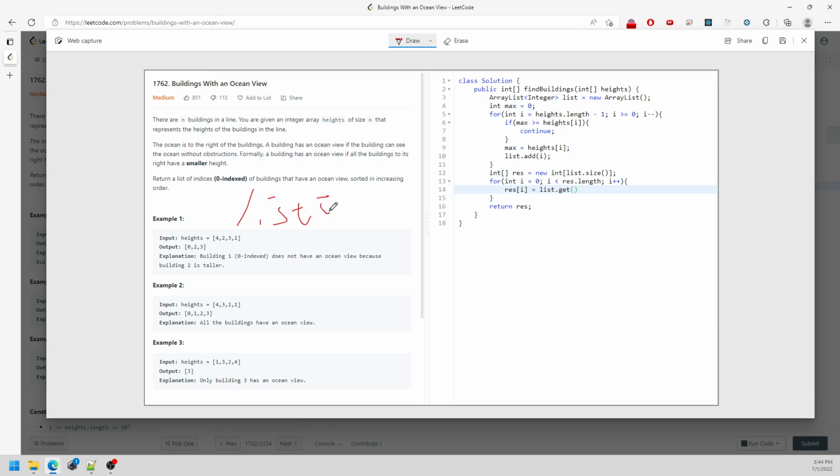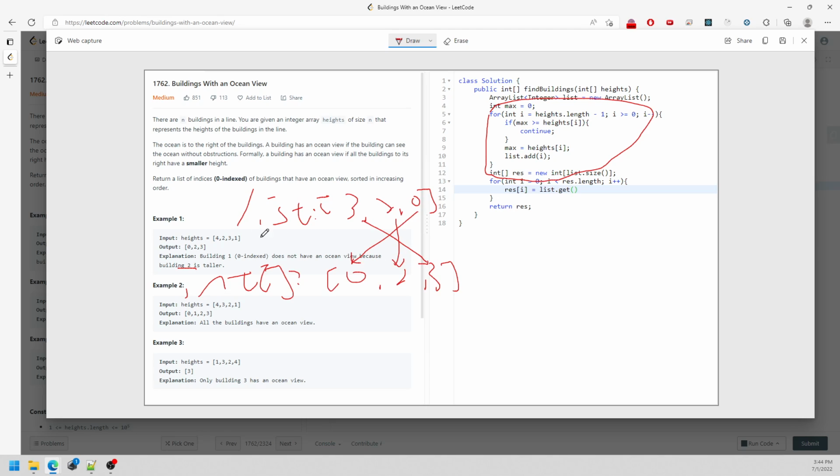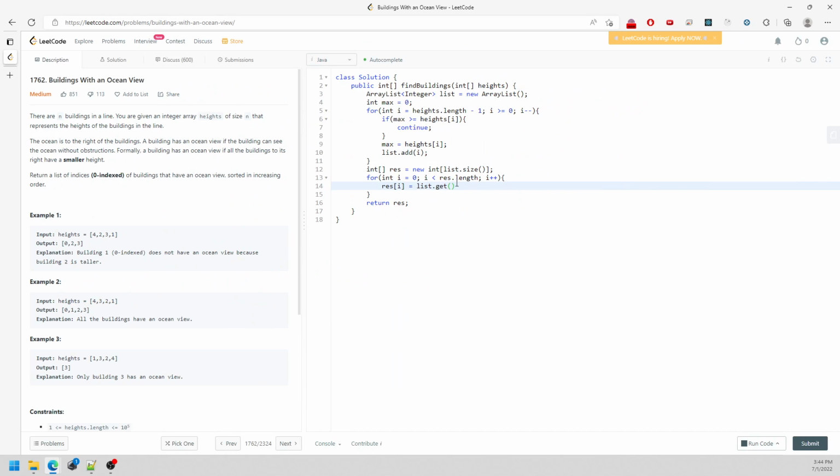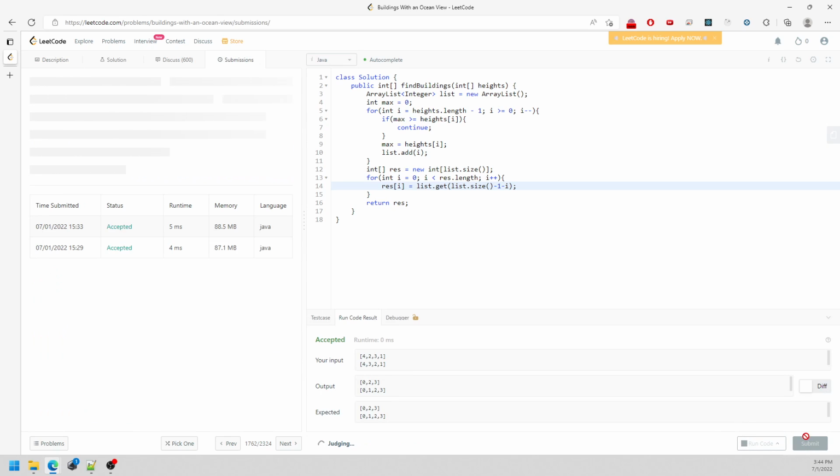How do we append to the array list? This is going to be 3, 2, and 0, and the int array should return 0, 2, 3. So we want to append the list into the int array reversely. It's going to be list.size minus 1, starting from the last one, and then you decrement based on the i. This is not hard, but just needs a little bit of thinking.